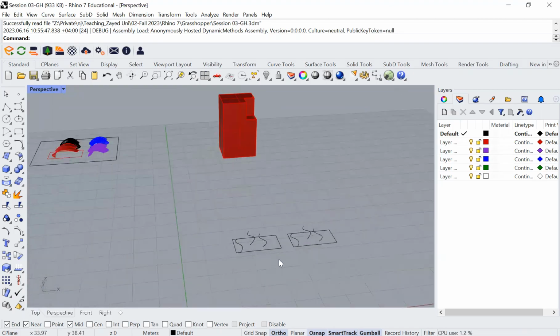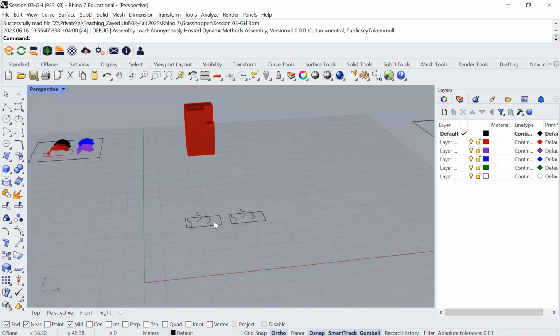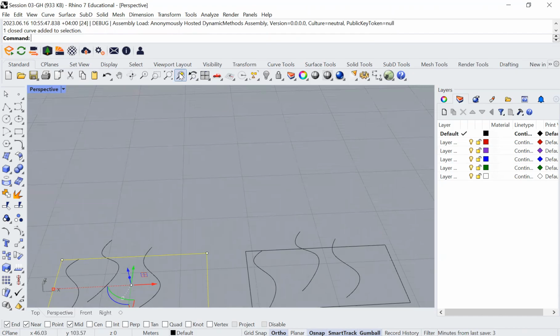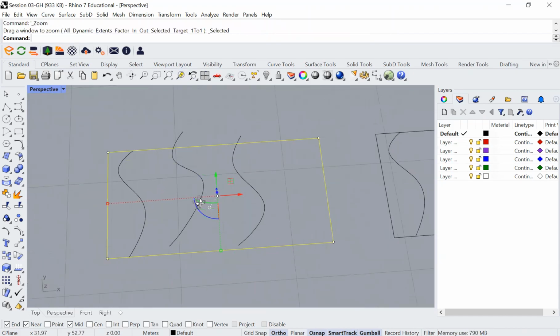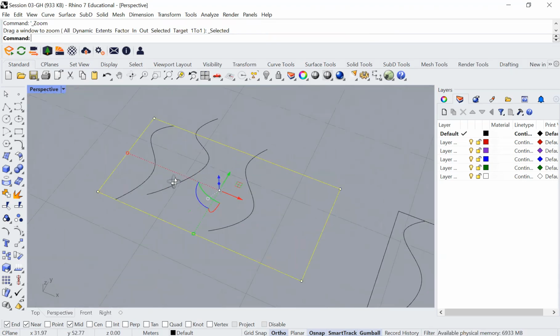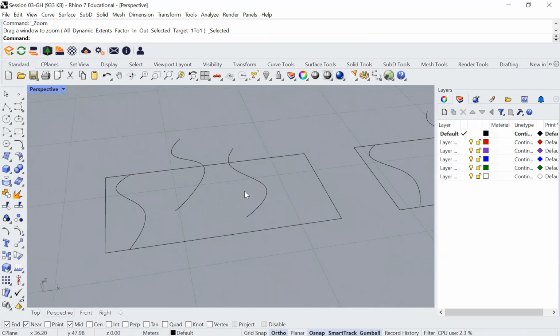Okay. So from last time, we had this boundary box that I said has nothing to do with grasshopper or anything. It's just a way for me to decide on the curves. And we did a loft between these two curves. So today we're gonna do this loft surface, and then we're gonna divide the surface, and then we're gonna create those patterns.